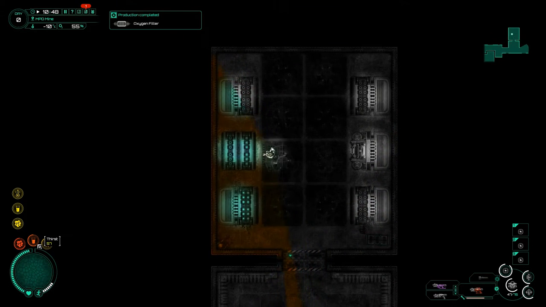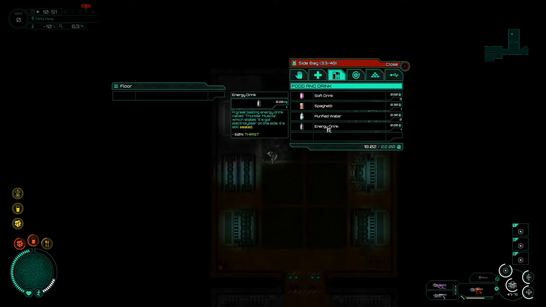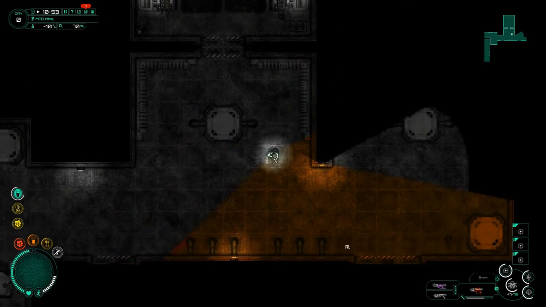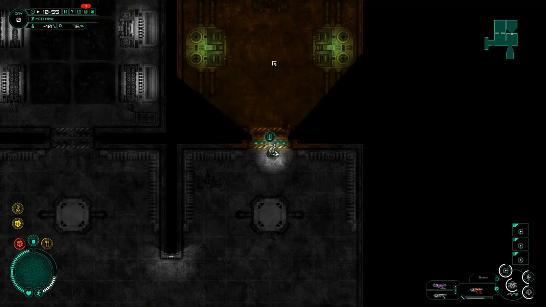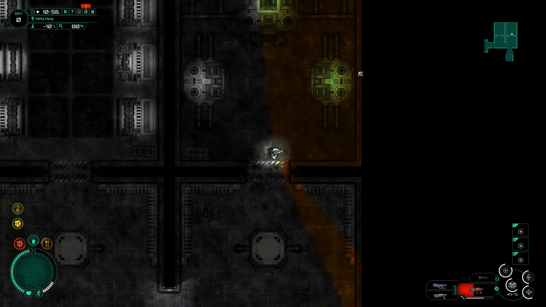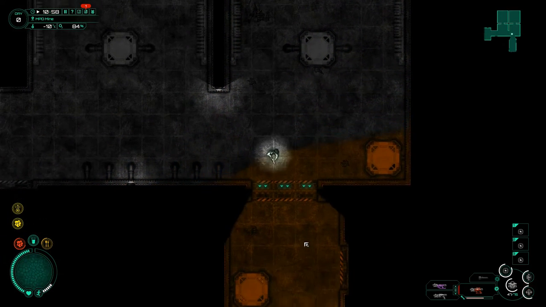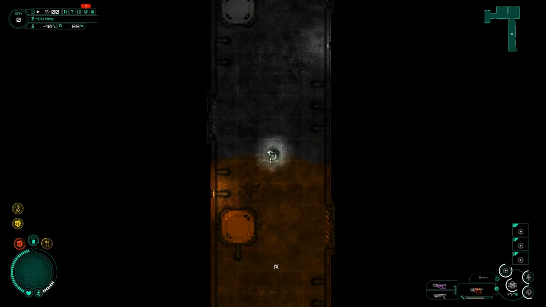Also, apparently we need to drink something. So let's do that right away. Let's see, do we have anything that gives us 60? This one gives us 60. Okay. There, buddy. I don't have a good suit yet, so you're gonna have to stay away for now. And we are almost out of stamina. Not good. Not good at all.